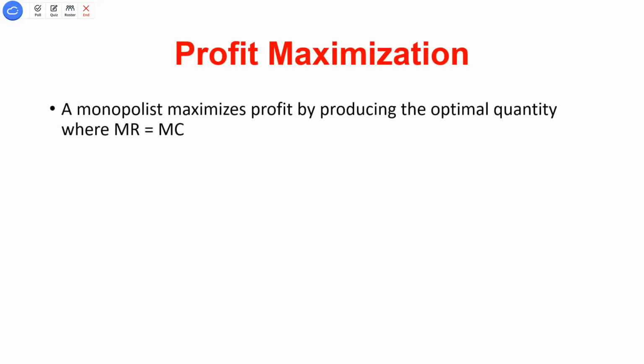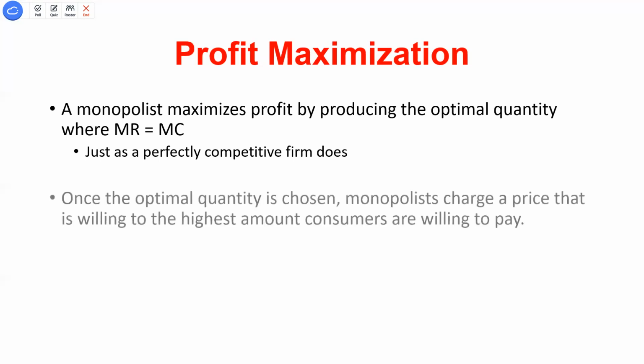All right, so I already mentioned it follows the same rules. We're going to choose the optimal quantity where marginal cost equals marginal revenue. I'm saying this a lot, but for all the markets we're going to look at, the same rule applies. We're going to do that next exam. You've got to have it burned in to remember. So once we choose the optimal quantity, how do I figure out what the corresponding optimal price would be?